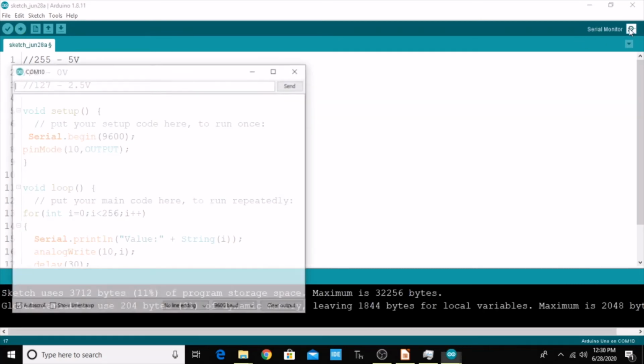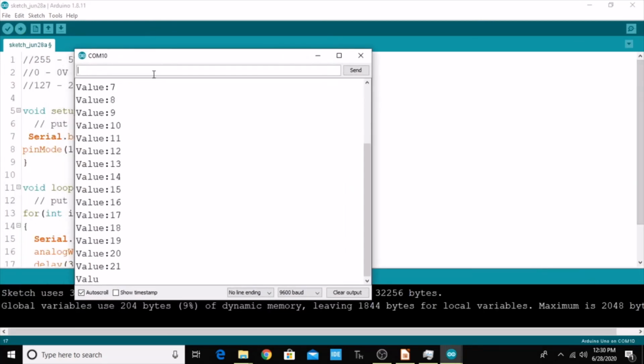I'm going to open the serial monitor. And here you can see, the value is increasing from 0 to 255. After it reaches the value 255, it will again go back to the initial position and start increasing its value. Also at my desk, the LED gradually increases its brightness because, according to the voltage value, it is increasing its brightness. Now it is time to see the output.